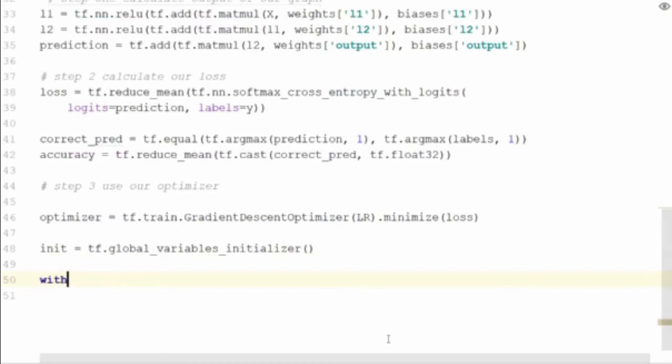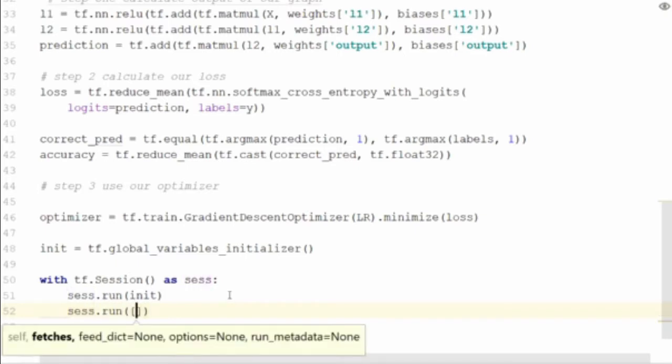Now let's get a session going. tf.Session as sesh. And first thing we've got to do is initialize our variables. Okay. So now, like the last one, we're going to run our optimizer. But we're going to run a couple things at a time.